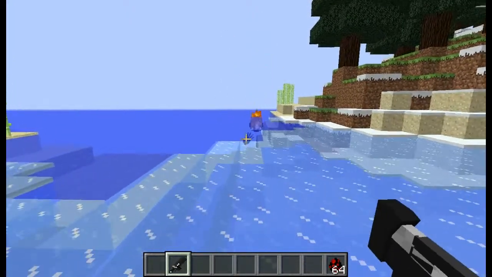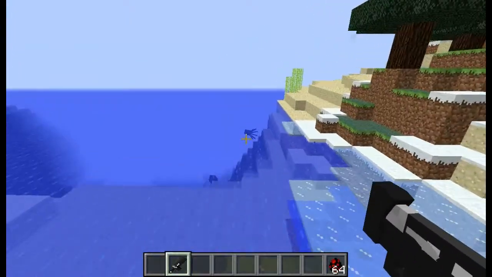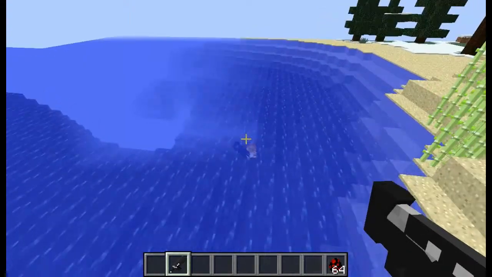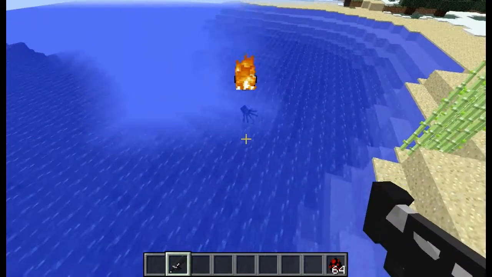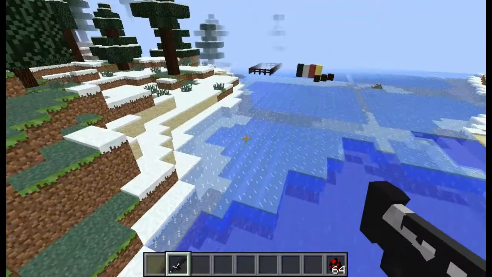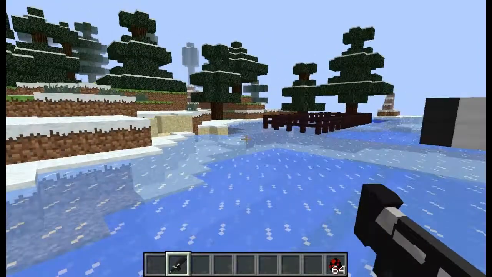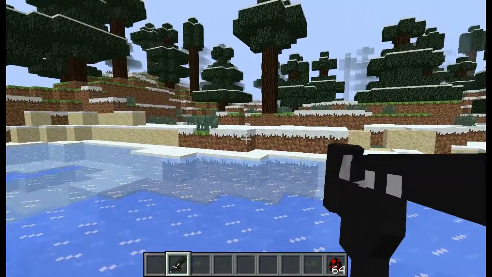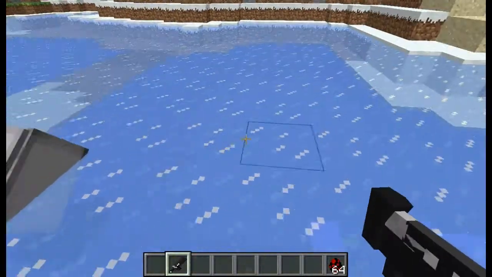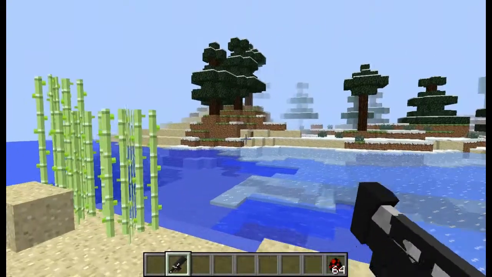It means you can shoot these squids. Shoot the squids. There you go. Now, the downside to these guns is that they actually push you back every time you shoot them, which is not always a bad thing, but it's not always a good thing either.